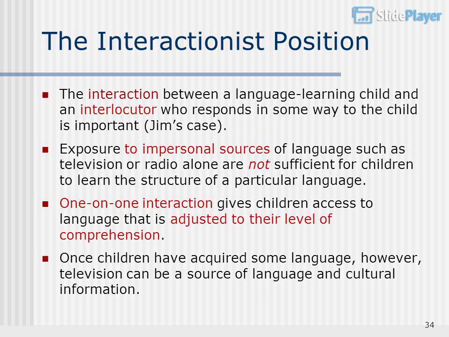The interactionist position. The interaction between a language-learning child and an interlocutor who responds in some way to the child is important. Jim's case. Exposure to impersonal sources of language such as television or radio alone is not sufficient for children to learn the structure of a particular language. One-on-one interaction gives children access to language that is adjusted to their level of comprehension. Once children have acquired some language, however, television can be a source of language and cultural information.